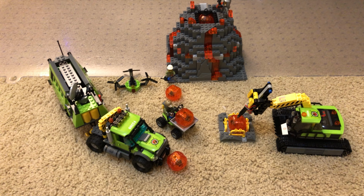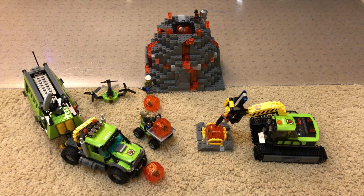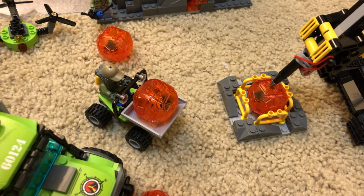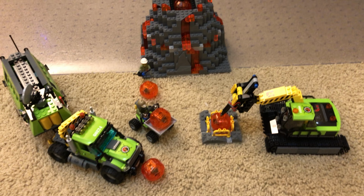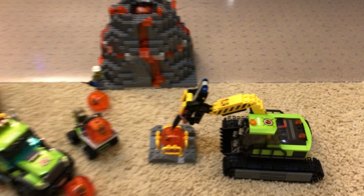Anyways, this playset comes with all these pieces. You got the truck, trailer, the volcano, what is that thing? Little jackhammer tractor, little, I don't know, wheelbarrow with wheels. And then you got this totally useless drone, which I think is really lame. So, let's get rid of that. Anyway, let's take a look at this stuff from right to left.